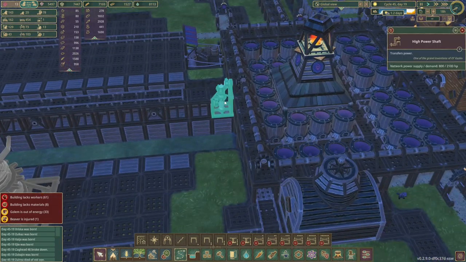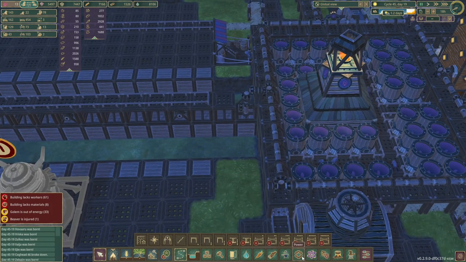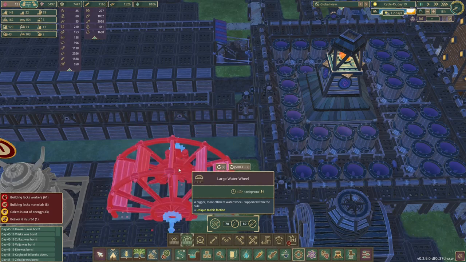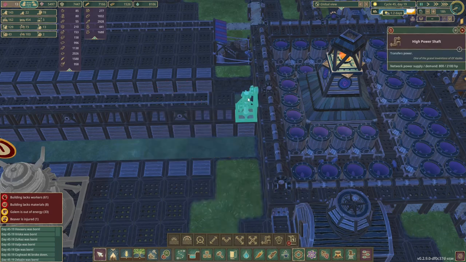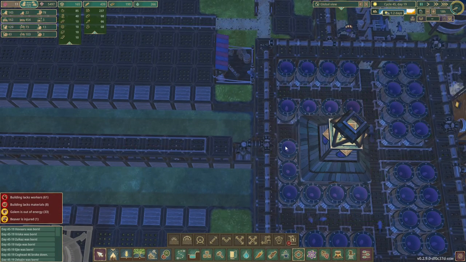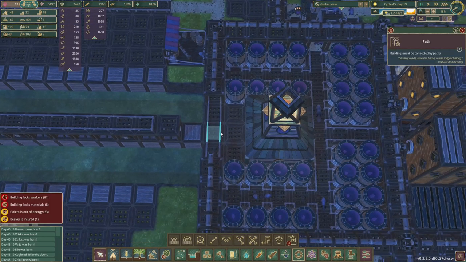So this isn't actually going to work for us, because we're going to have a power wheel in here, like this. But we can't build on top of this to get across. So this actually needs to be further down. I think I need to get rid of these three breeding pods. That's what I need to do. So we're going to get rid of those three breeding pods. I'm going to destroy this. We're just going to cut out our power network. But that's okay. That's fine.